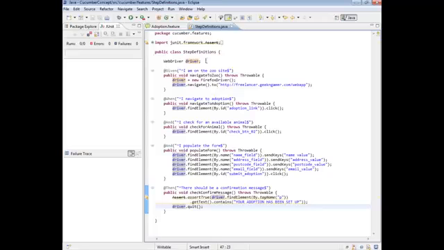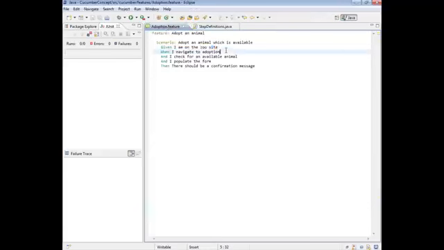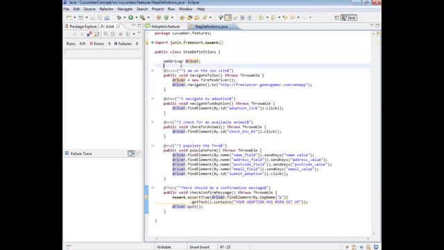Hooks are a great way to manage things which are not directly related to your steps as such, in that they help you to get to your step, but they have nothing to do with the actual execution or the logic that's happening inside your step. So that's what I'm going to do. I'm going to move this out, as well as the quit, somewhere else, and still run it as part of our scenario without actually invoking the steps at all. And the way we can do this is by using the before and after hooks that Cucumber provides us with.